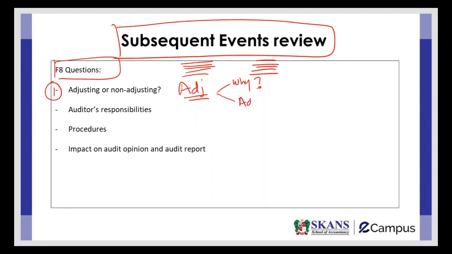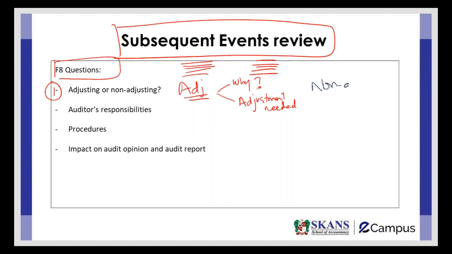And you will have to tell me what adjustment is needed. This is what most students miss out on. So you'll have to tell me, this is an adjusting event because this condition existed at the balance sheet date. Receivables will need to be written down by 20,000. Inventory will need to be written down by 50,000. Or a provision needs to be created, so liabilities have to go up by 70,000. So please remember that it is automatically assumed that you have to explain the adjustment. There are separate marks for that.